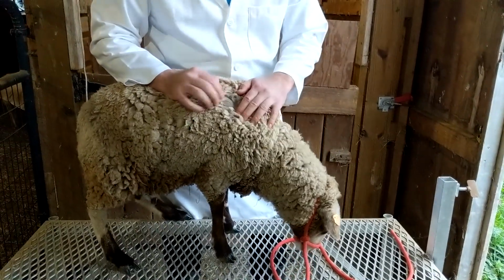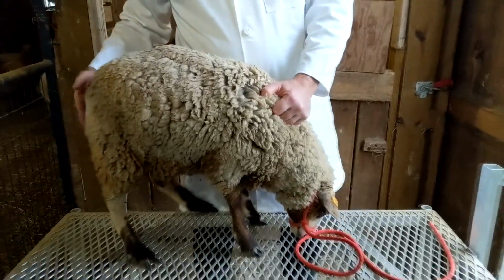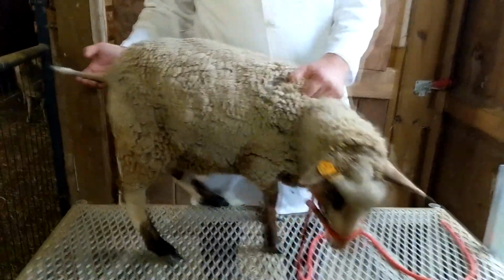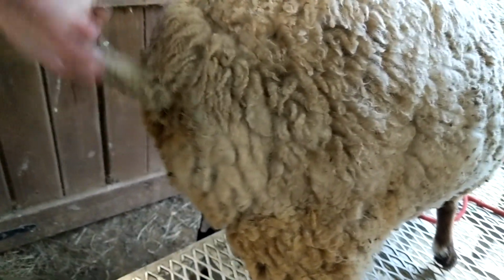So are we gonna breed lambs? We don't breed lambs, so no. She'll be bred next year. Didn't show her tail, but the tail is also very nice. Got the hair on the tip like you need. Good length, nice tapered, loop shape.